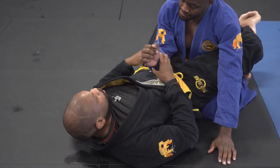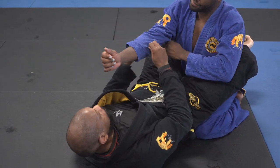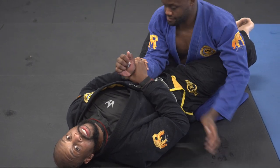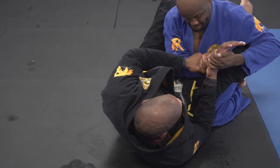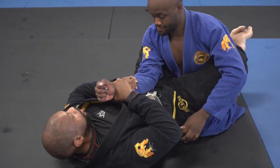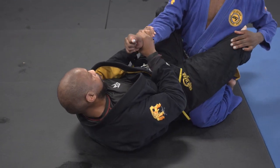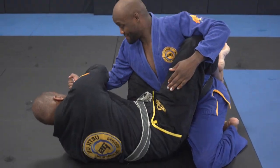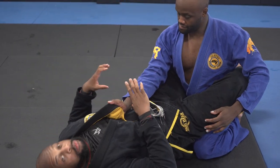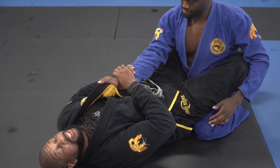He does the same thing, trying to pull away. Like, I'll open up. And if he has a grip on my gi, me trying to break it, this grip makes it a lot easier. Press. Try to hold on tight.